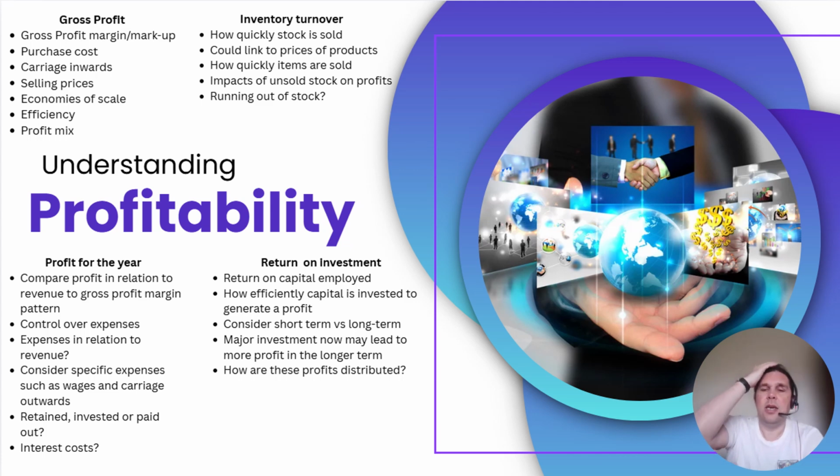And so then what you have to look at is what factors influence profit in relation to revenue, and it's expenses. So once you've gone through the gross profit element, it's expenses. So if profit in relation to revenue was falling at a lower percentage, that means we're saying we've got better control over expenses. If it was different, we don't. And then we can drill down to individual expenses, and we can even look at expenses in relation to revenue. So we look at that proportion.